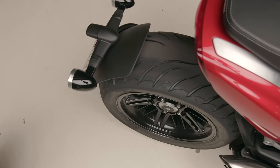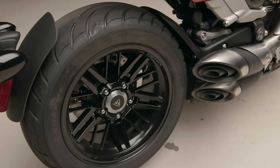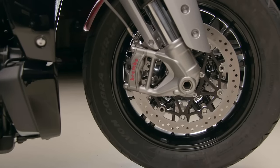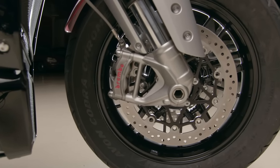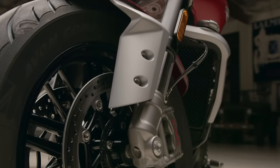The fender treatment is unusual — subjective, right? Massive tire. We've got a 240 in the back and 150 up front — Avon Cobra Chromes, developed specifically for the Rocket. One great aspect about them is you'll hit your pegs before you hit the end of the traction on the tires themselves — a little safety feature built right in.